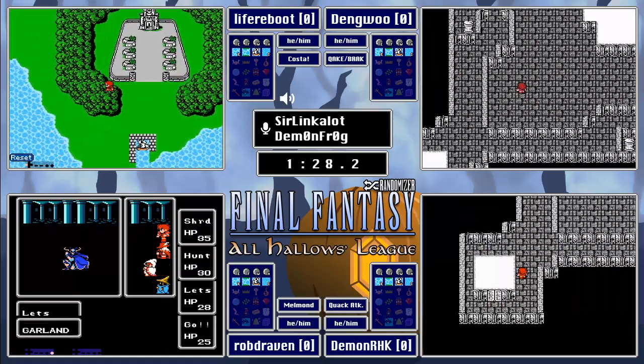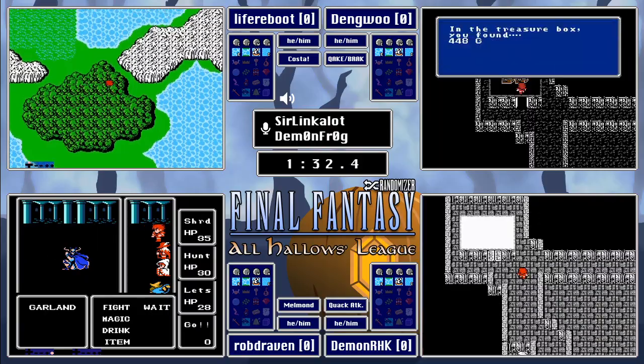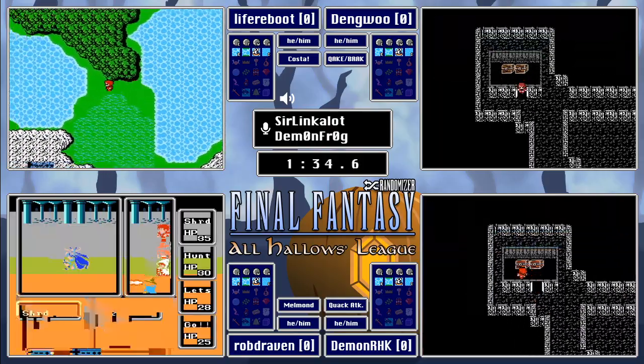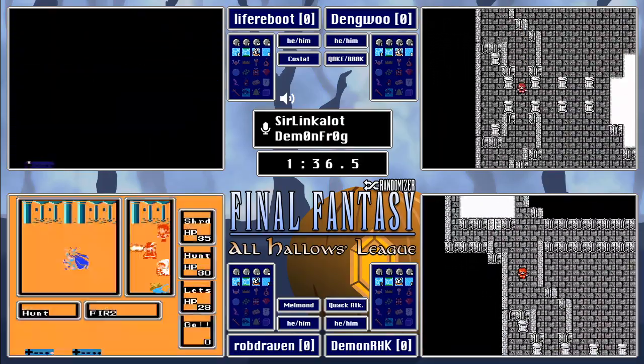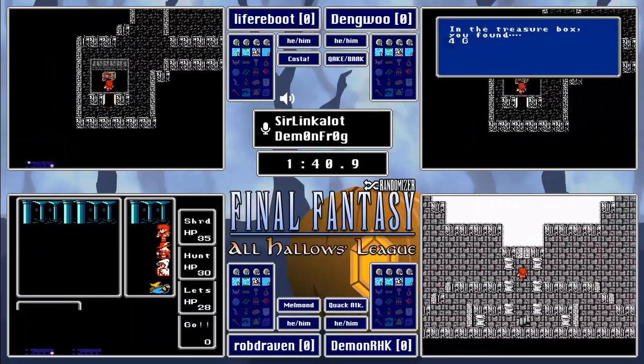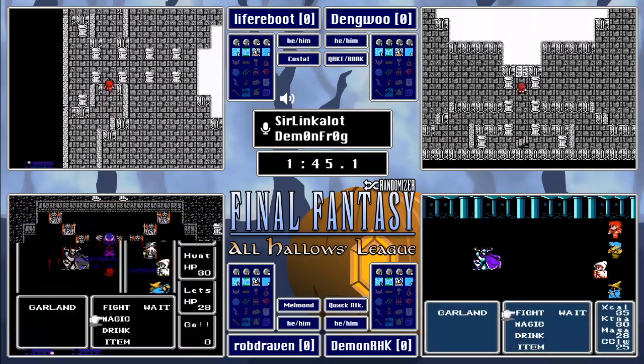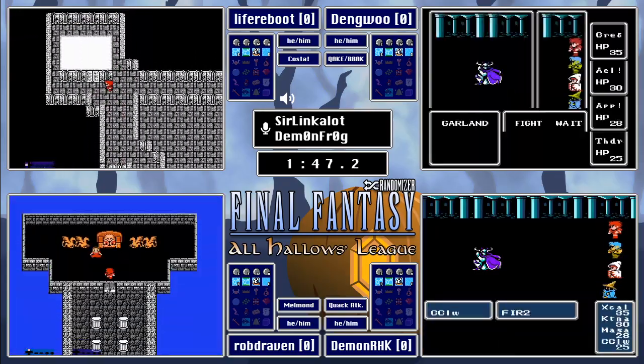Yeah, early game enemies with bad stuff is bad, but in the first 15 minutes, you largely leave them alone, and you're out of that area. And we do have 50% overworld, 60% dungeon encounter rates. So we should be able to get through this pretty easy. Rob Draven through.